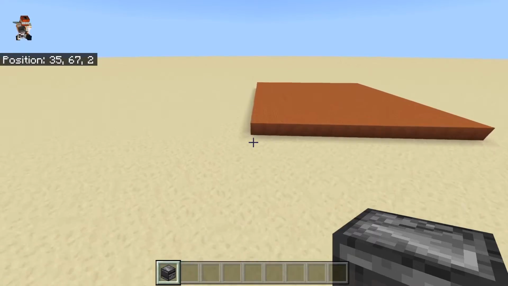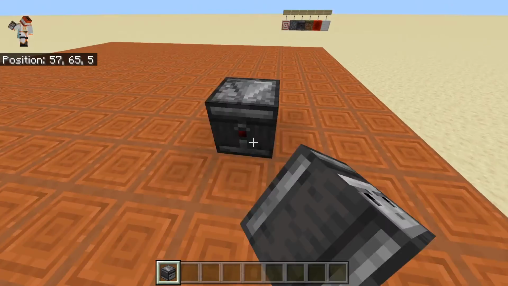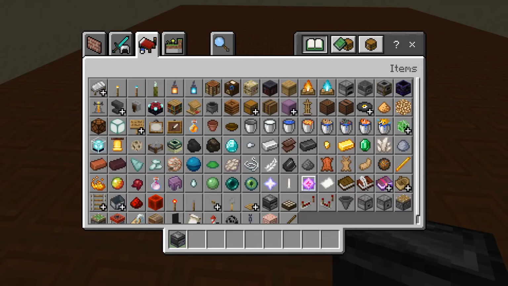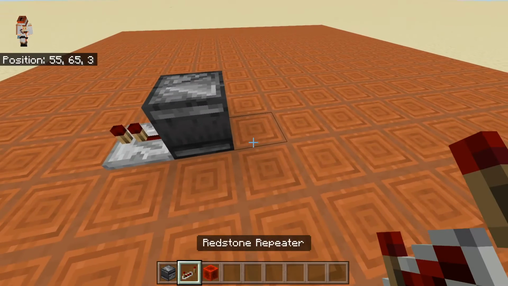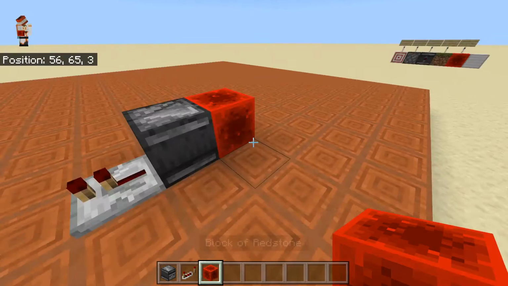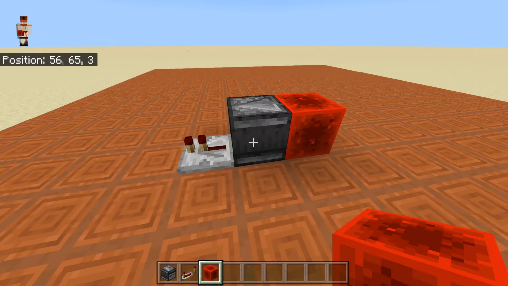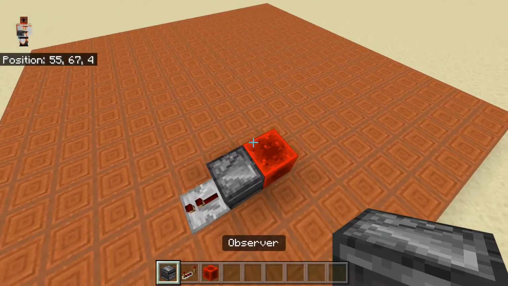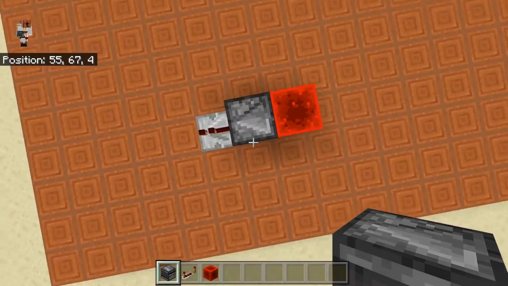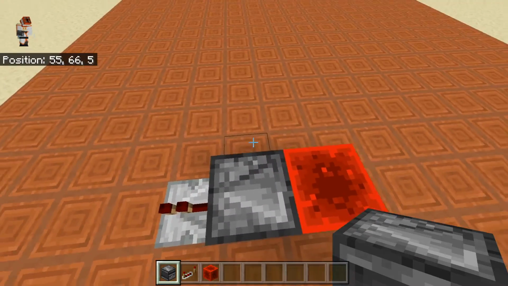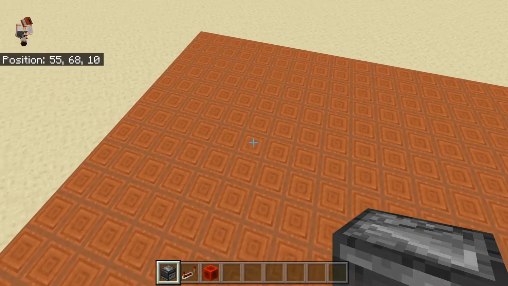And for example, a block that uses pending ticks is an observer. So for example, to power this next block, it requires a pending tick. And if we have more than 100 of these observers, it will overflow.